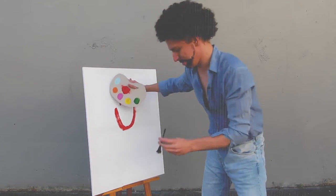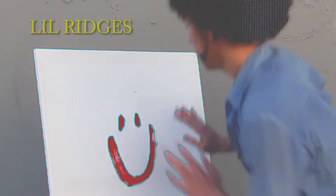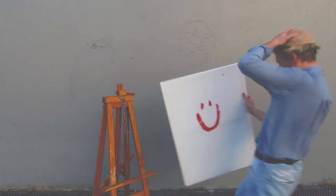That easy. Just make all kinds of happy little things. Little ridges. And if you're a skier, you know, you want to put all those little places in so you can go and ski.